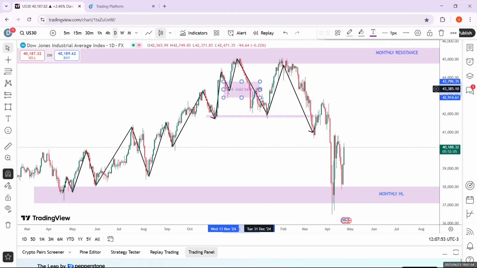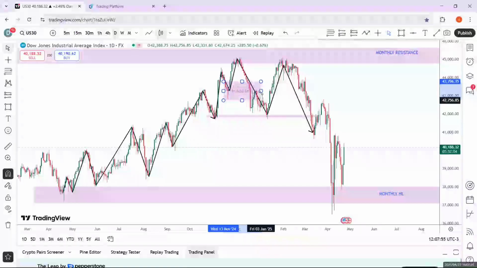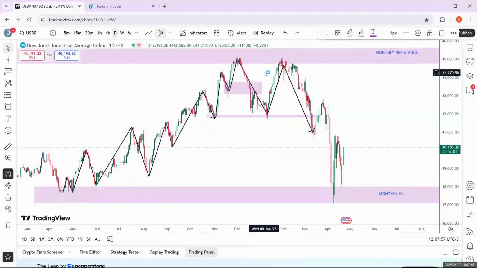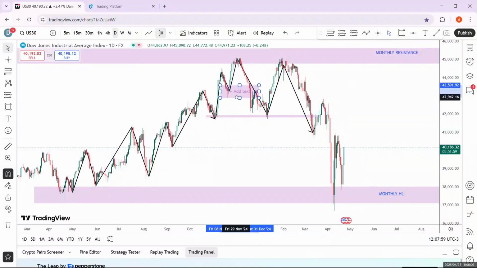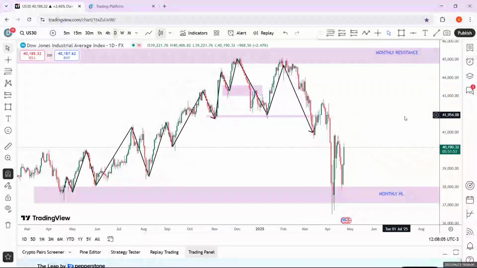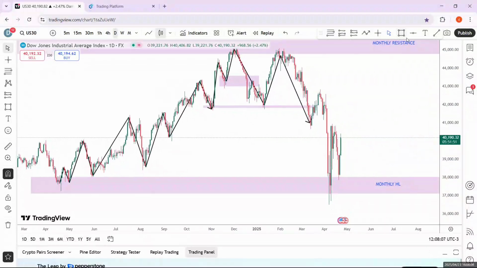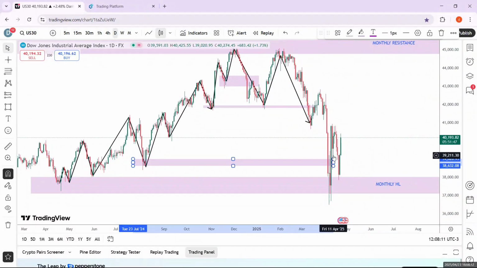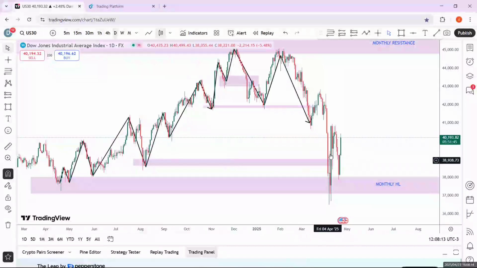Okay, let's make it slim so that we can see it. Okay, this was the last higher low. This was the first higher low that price broke. So after price broke this first higher low, it broke this second higher low. Then after price did that, what did price do? Price came and broke this next higher low right here. This was the candlestick that broke this next higher low. So there were three waves of fractals right here. However, the last one got broken at this point. This was the last higher low that broke the last one.